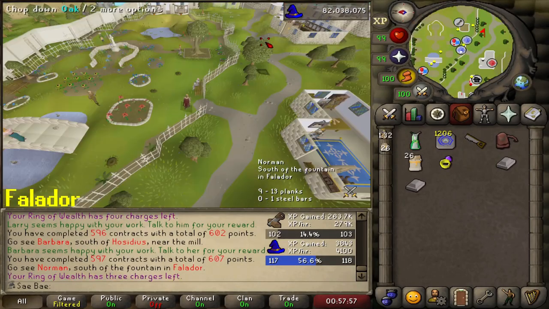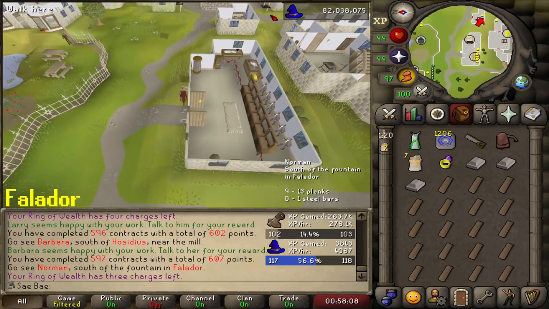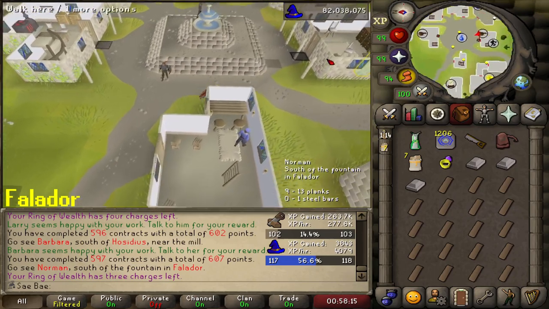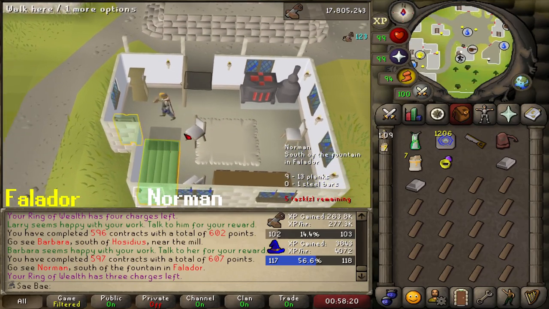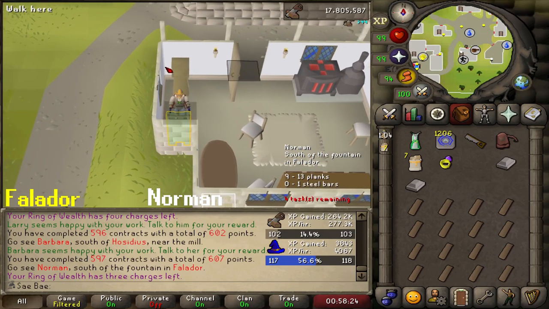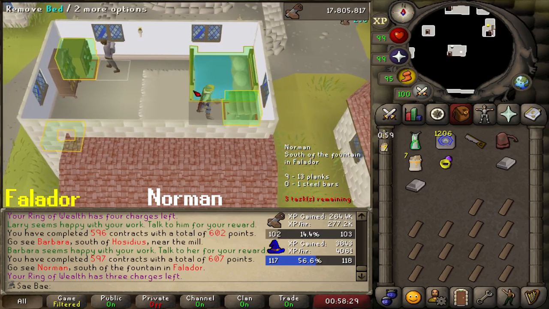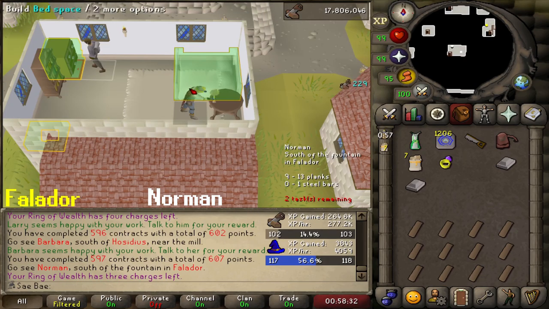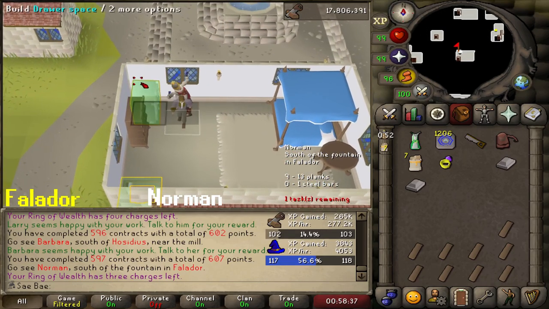As with all Falador tasks, stop off at the bank, resupply, and then head over to Norman's. Now, unless you're coming directly from Larry's, you will have to click the northern adjacent tile to the door. Once upstairs, immediately fix the bookshelf and then head directly east over to the table and bed. Then, of course, fix the drawers and then talk to Norman.